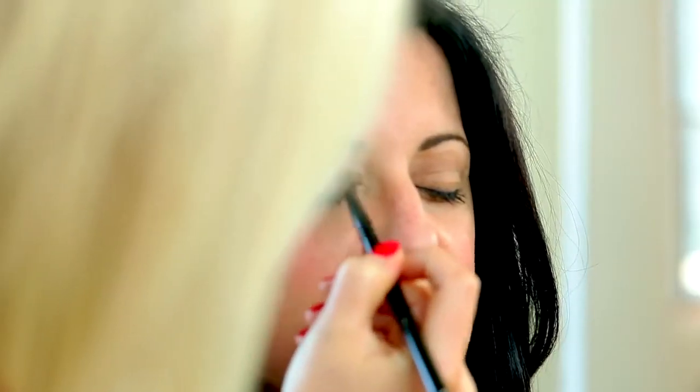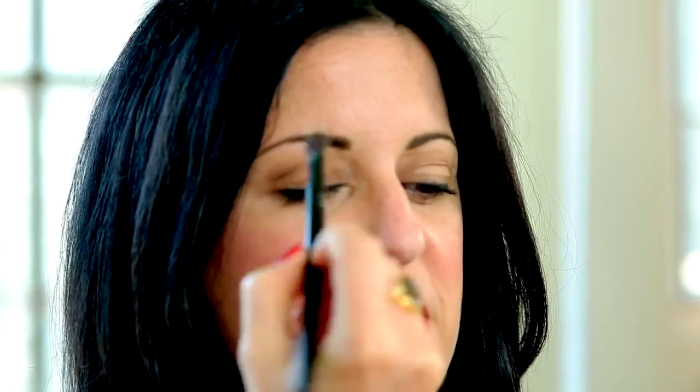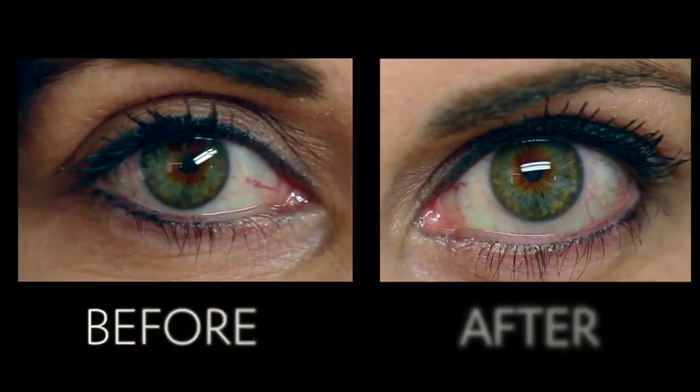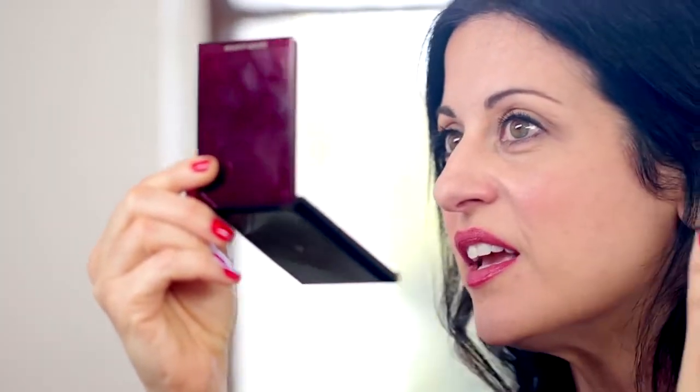With the magic stripes, I can go back in time a little bit and have a little more space on my eyelids to look a little more awake and have a little more space for eyeshadow. And they're so comfortable, I cannot even feel them on my eyelids. It actually creates a physical crease on your eye and you can't even see it — it just completely disappears on the eyelid. And I like how it makes the eyelid look a little smoother too.